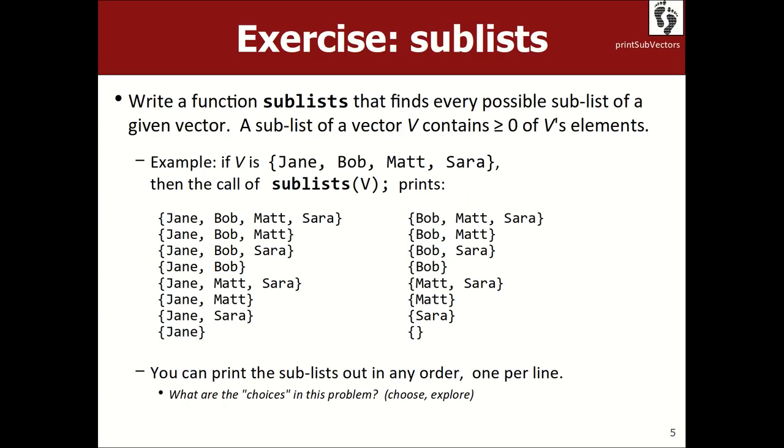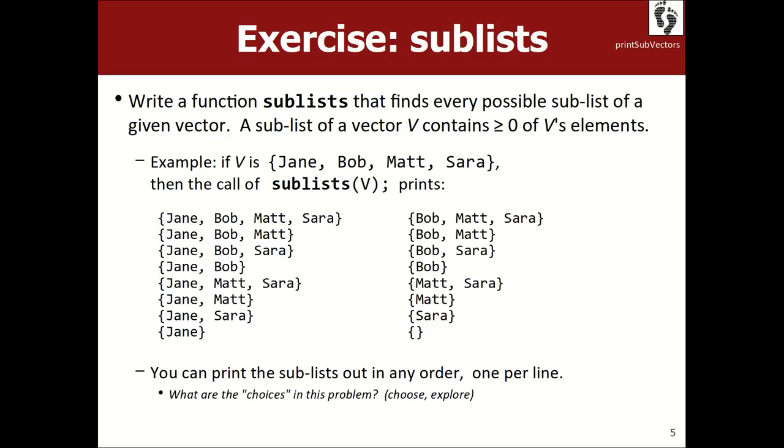So imagine I said to you, hey, function call. You're a human function call right now. You're in charge of Jane. What are the things that could happen for Jane? What are the things about Jane that might be relevant to the output we find? You said we're deciding who to throw out. So if you're handling Jane, I think that means you're deciding whether Jane is in the output or not. You're deciding whether Jane is in the subset or not in the subset. And we're going to want to explore both of those things, right?